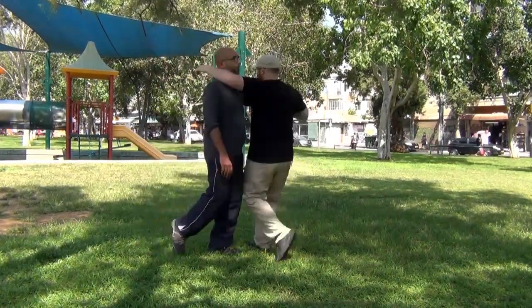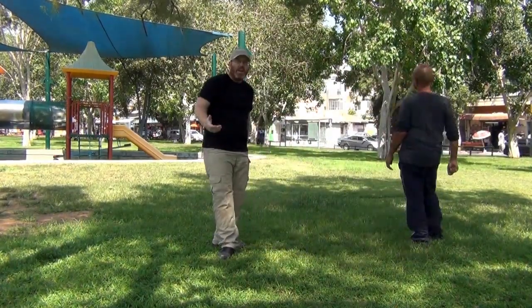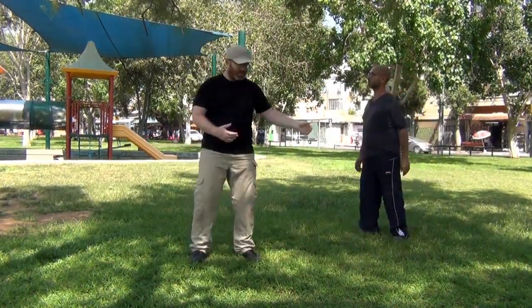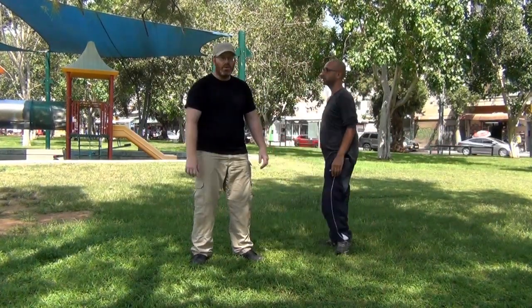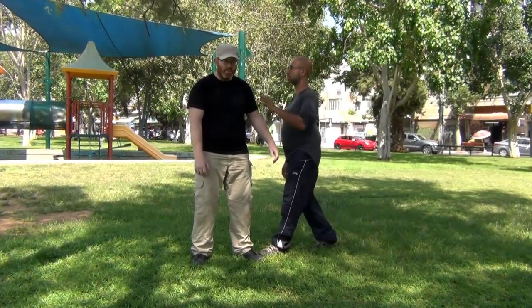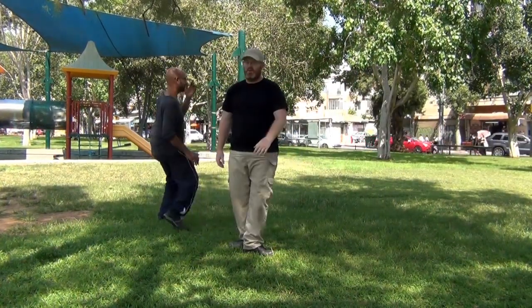So if someone moves, we're able to move freely. Another way to show this is if you're being pushed from the side — most people will try to brace and take a wall up. Instead, what we do is simply allow our feet to move as well. Through that, you're able to continue to move freely.